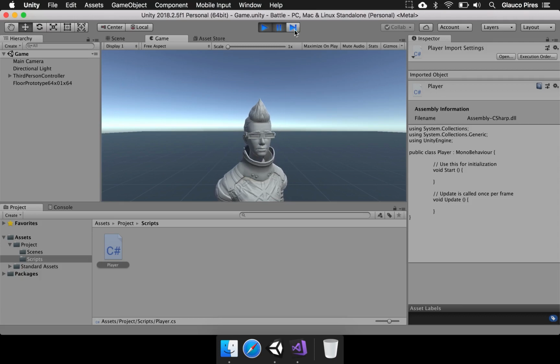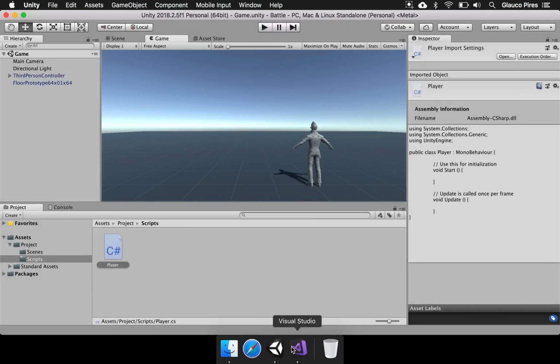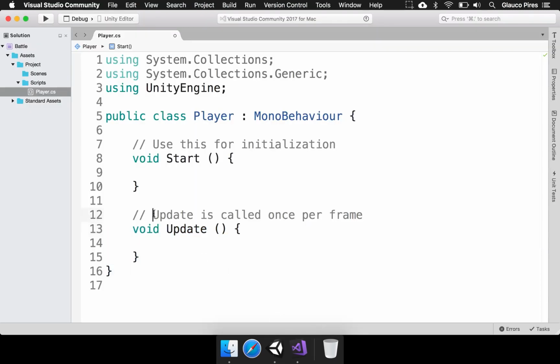Essentially what a game is going to do is build a huge amount of pictures in very high detail with high complexity, putting them together, playing at a certain speed, and it's going to look like something really beautiful and really fast. But again, this is just a bunch of pictures being rendered, being drawn by your game, and these are called frames. All of these little pictures that are bursted one after the other are called frames, and the update method here is called once per frame.